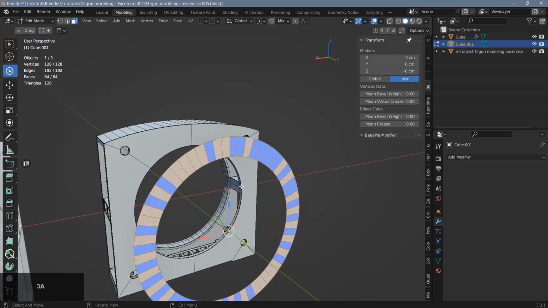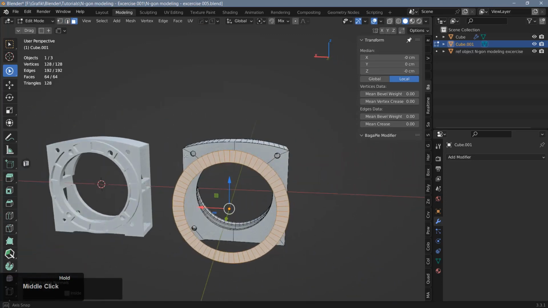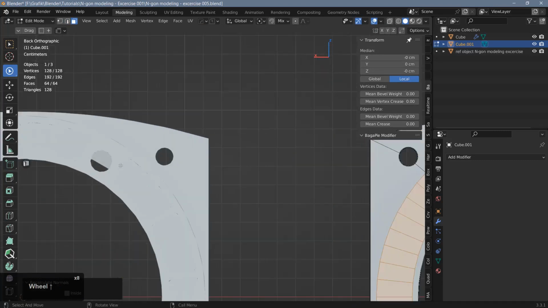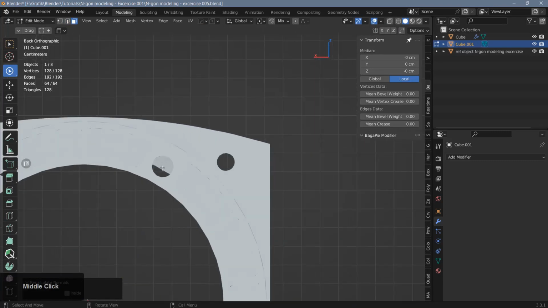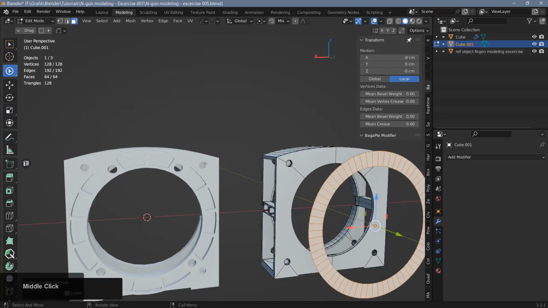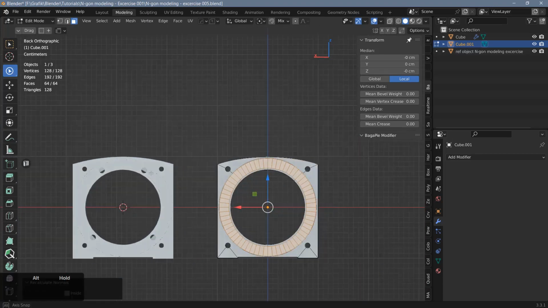And I'm going to select all the faces and do a Shift N to recalculate the outside and fix the normals issue that we're having here. Now let's have a look. Okay, so these holes here seem to be a little bit bigger than these ones here. We'll just use another cylinder here to do those.